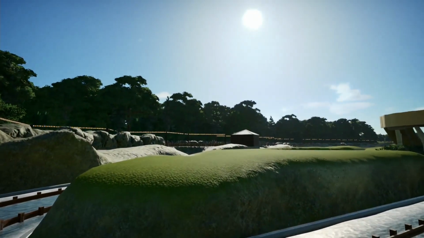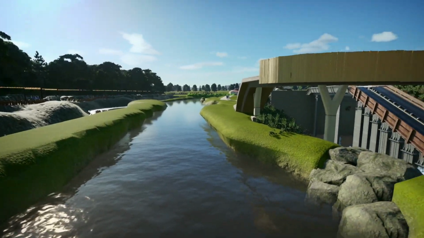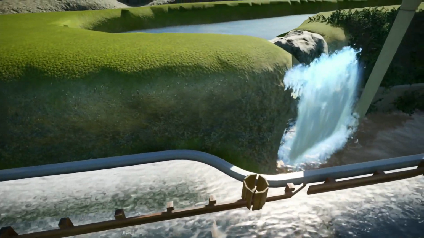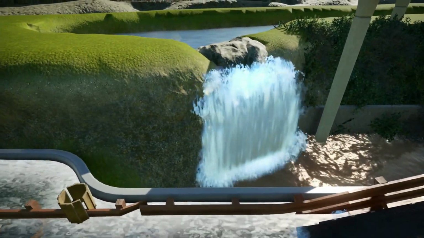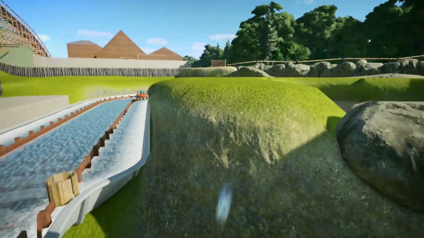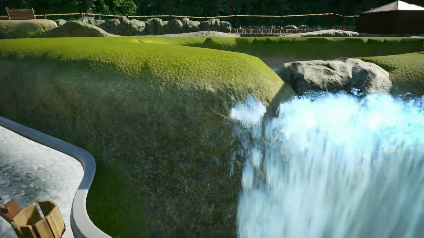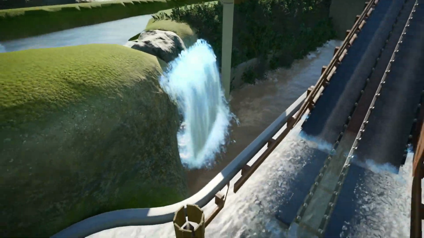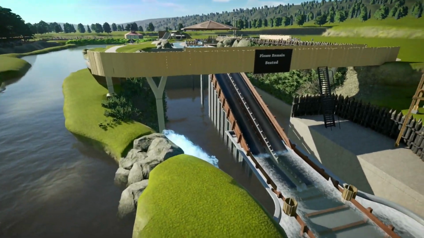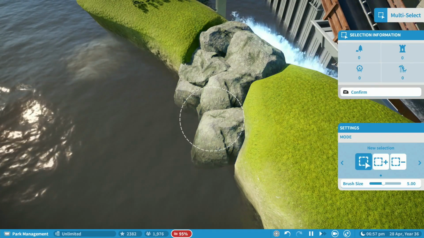Now, what I mentioned before about this little lake of water just here, feeding the rapids. What actually happens is it's on the same level as the rapids, and there is a little gate just between the rapids ride and the pool of water. Now, with the way the water works in this game, I can't do anything more with that. If I just show you here, let me just get.